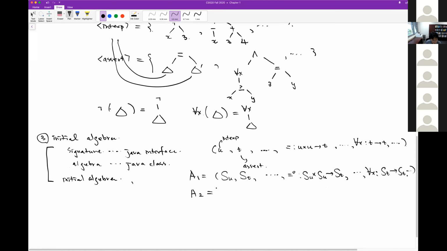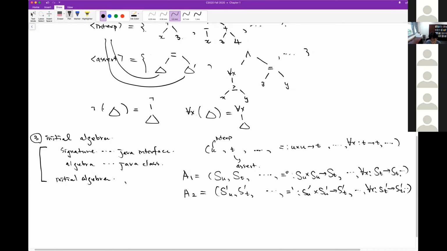Another algebra may be something similar, with S prime U, S prime T, equality taking two elements of S prime U and returning S prime T, and quantification from S prime T to S prime T.